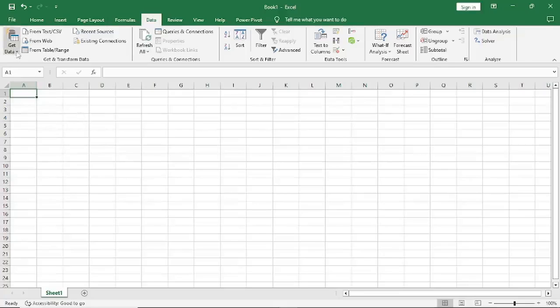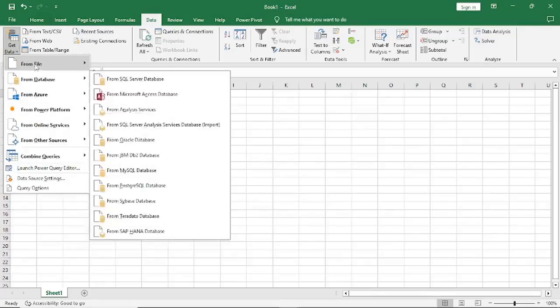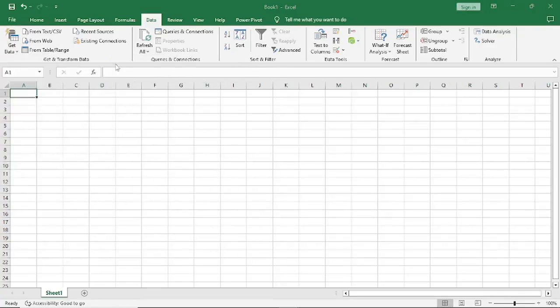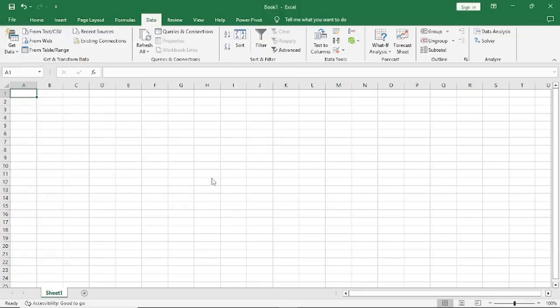The method we want to use here is, let's go to the Data menu. Under the Data menu, you have Get Data. And under Get Data, we have From File. And we want to get our data from Excel. Click on that and it shows us something like this. I want to select the source of my data. I have my data as the Superstore data. I select that and I click on Import.